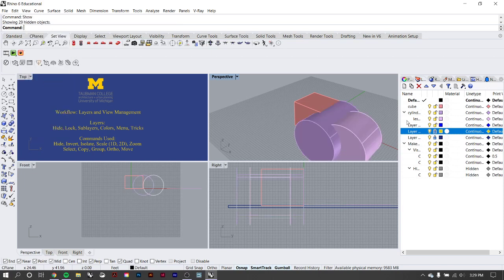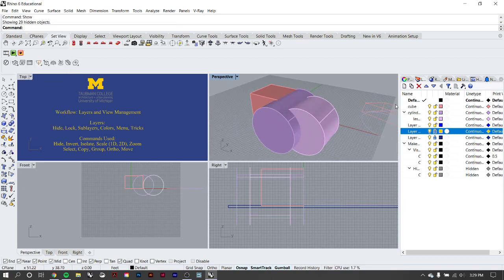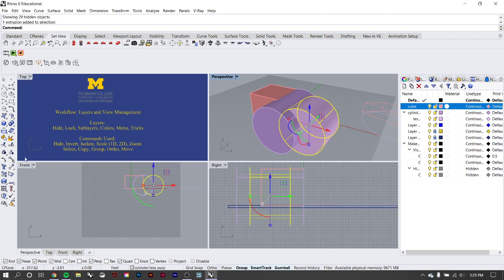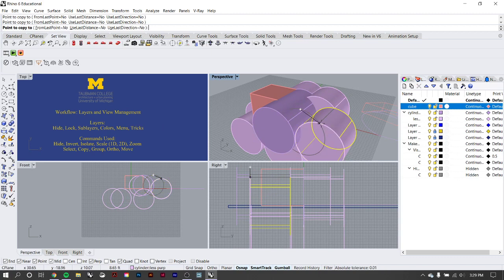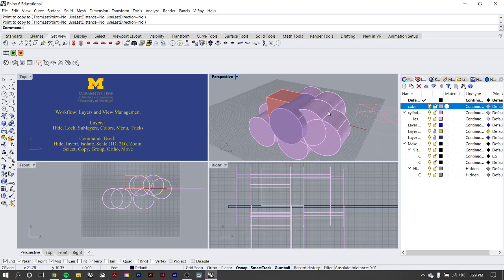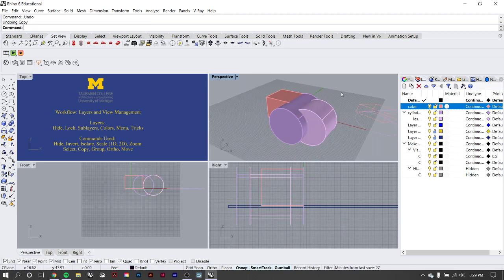If you type show, everything's going to come back up that you had hidden previously, and that means everything. So one thing to keep something from popping back up is to actually hide it with the light icon there. Let's see. Copy, I showed you in another command, but I'll just go through it real quick. I'm just going to snap to that, make a million copies of that to make this really beautiful model, and just undo that. Copy is really helpful.